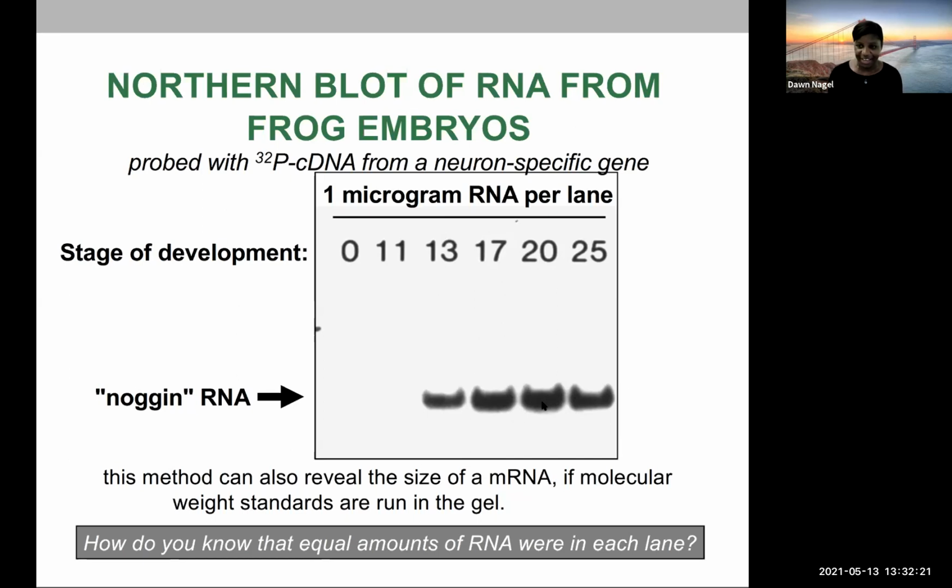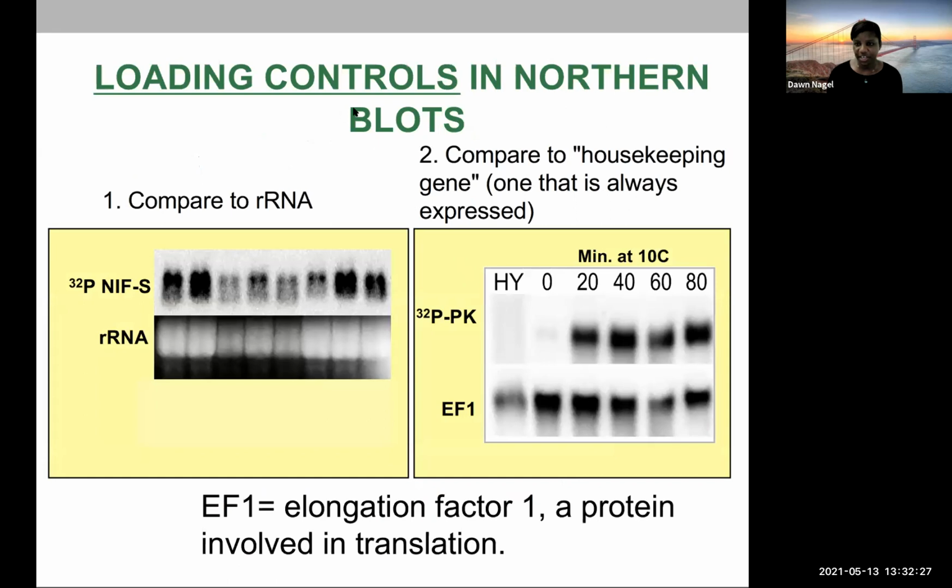and also for any kind of changes within that cell. So usually you need to have what we refer to as a loading control. A loading control could be, for instance, ribosomal RNA, which is highly abundant. It's made in the cell. It should be expressed in all tissues, right? All stages in development.